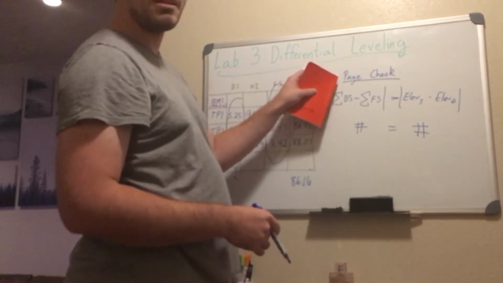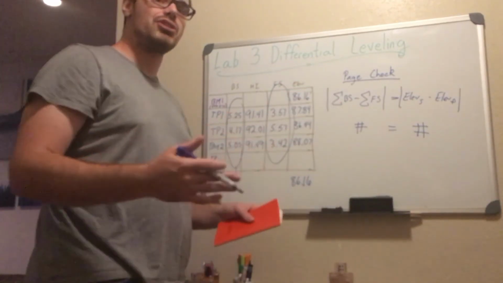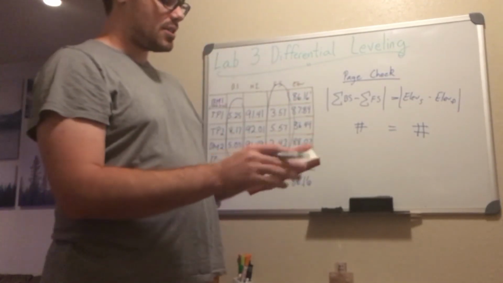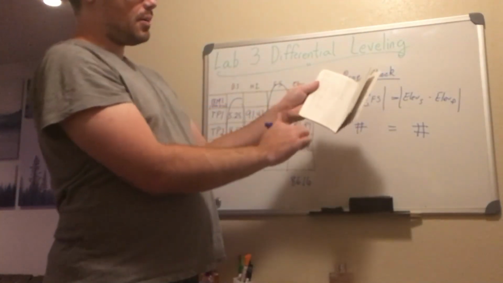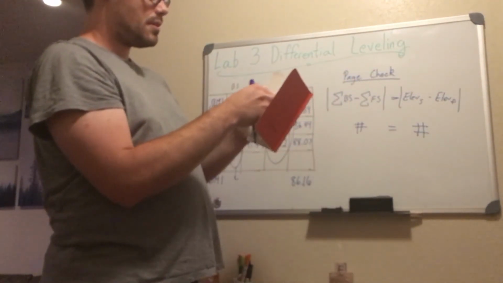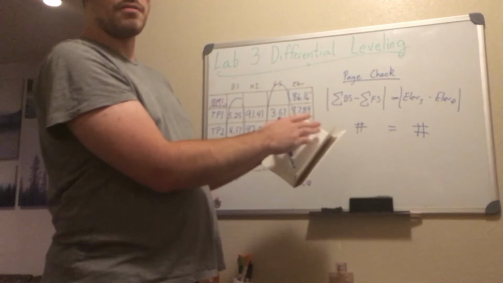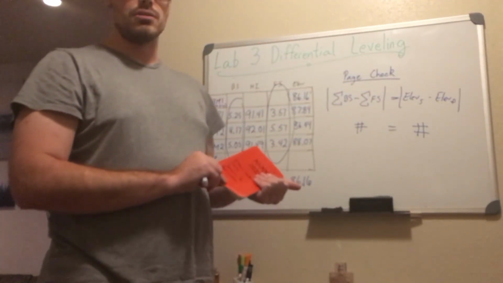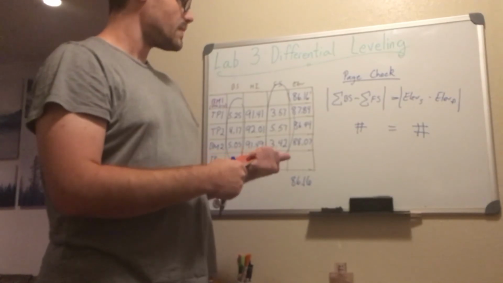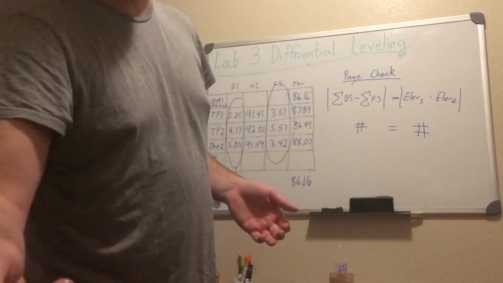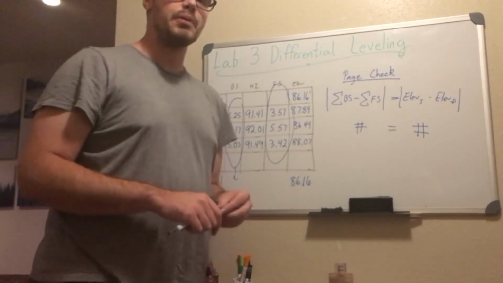But remember, this needs to be done on every single page, not just the final, not just when you're done adding everything. So in essence, I would do a page check here, and whatever my final elevation values are would start the next page. And then from there, I move on, and so on and so forth, keep checking new pages. Okay?